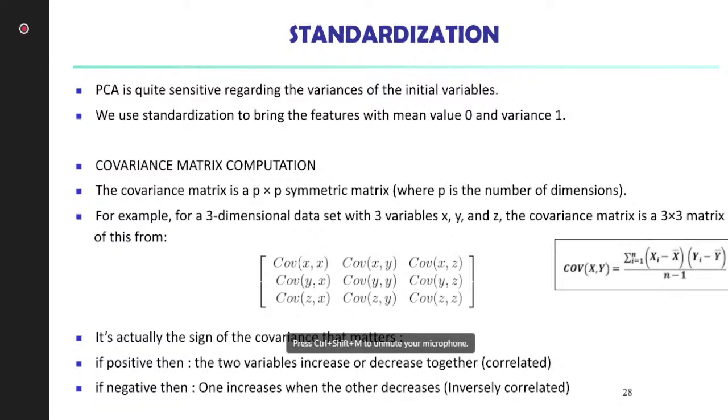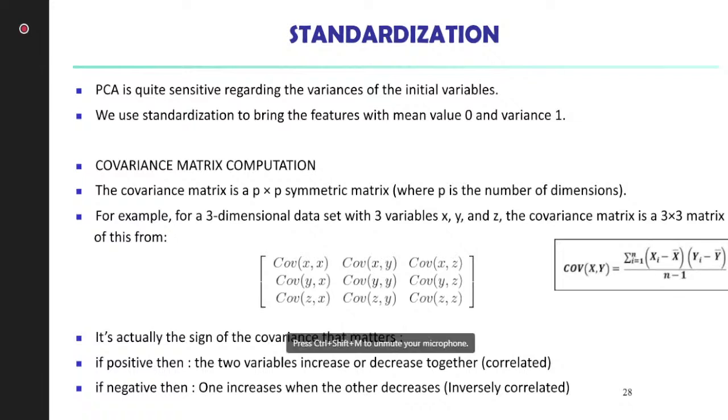For the covariance matrix, if there are three features X, Y, Z, then we have covariance of X with X, covariance of X with Y, covariance of X with Z. Then covariance of Y with X, covariance of Y with Y, covariance of Y with Z, and it goes like this. So it's a symmetric matrix, where the diagonal is the covariance of X with X, and the covariance of X with Y and the covariance of Y with X are the same, right? Ideally the same values. So how can covariance be calculated?